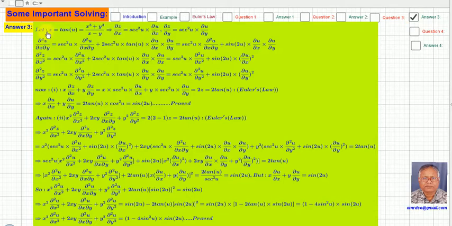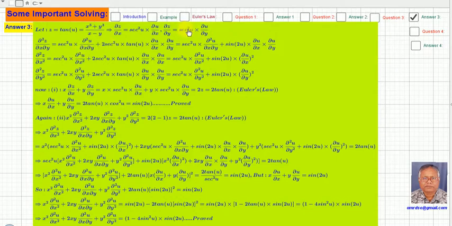Now let z is equal to tan u, so then obviously z will become (x cube plus y cube) upon (x minus y). And it is very clear z is now a 2 degree homogeneous expression of x and y. Right? Now differentiate, you get del z del x is equal to sec square u del u del x, del z del y is equal to sec square u del u del y, and del square z del x del y. Right?